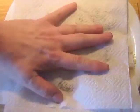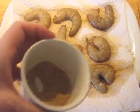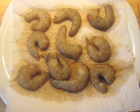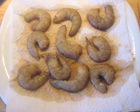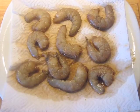Then, when the marinade time is up, you pat it dry with paper towels. Make sure you get as much of the moisture off as you can. And then we're back to this seasoning mix again. You can just put a little dab, a little bit of this on them. Don't drown them in it. Just a little bit, like this.